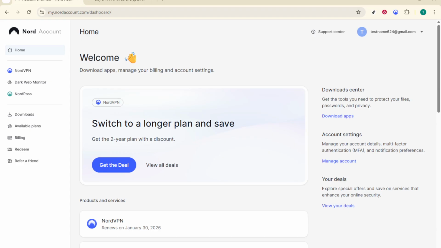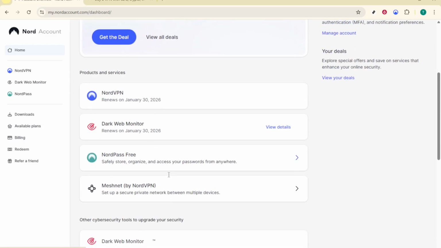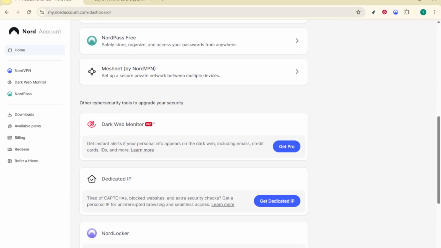First, purchase the dedicated IP. Start by logging into your Nord account on the website. In your subscription area, look for the dedicated IP add-on and add it to your plan. You'll see that it comes with an extra cost, and during checkout, you'll be asked to choose the country where your IP will be based. Pick the location that best suits your needs, close to you for speed or in a region you specifically require for access. Complete the purchase and give it a moment to link to your account. When that's done, you're ready to set it up in the app.